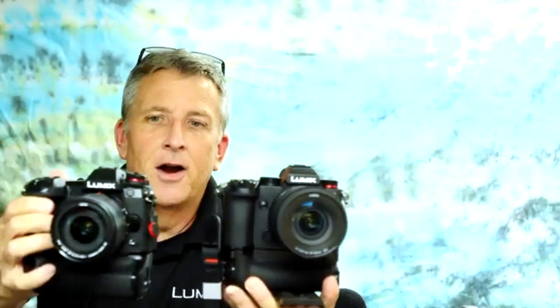And then if you were, say, a G9 user, here's the funny thing, because I keep mistaking the two. So here is the S1 or S5, and here is the G9. Wow, they look similar. Almost the same shape. And I keep picking up the wrong one all the time. Working out of the house, I've got cameras all over the island here in the kitchen. After a quick glance, I have to really think about it, because sometimes I'll pick up the G9 or sometimes I'll pick up the S5 by mistake, just because they are so small, so lightweight, and so close in form factor.